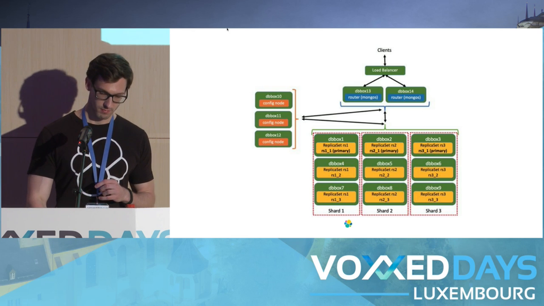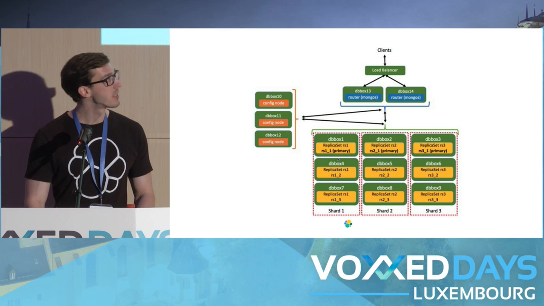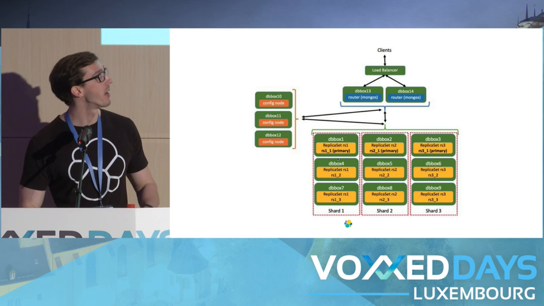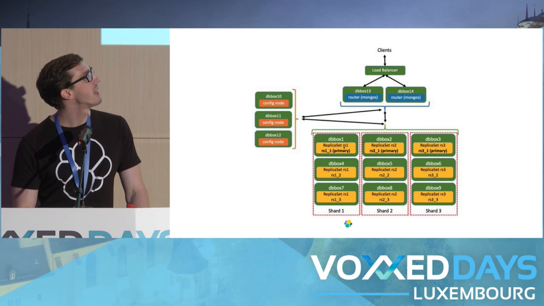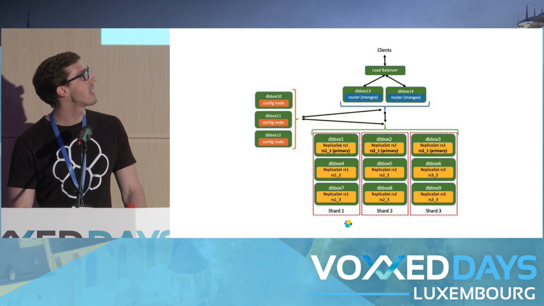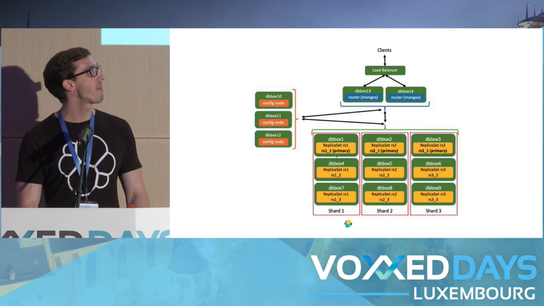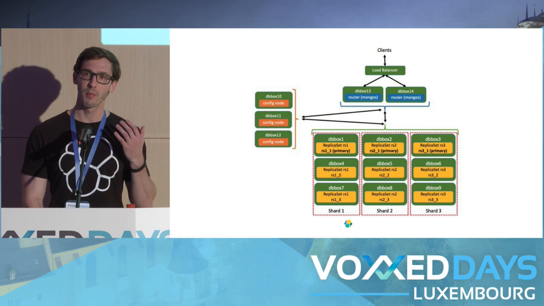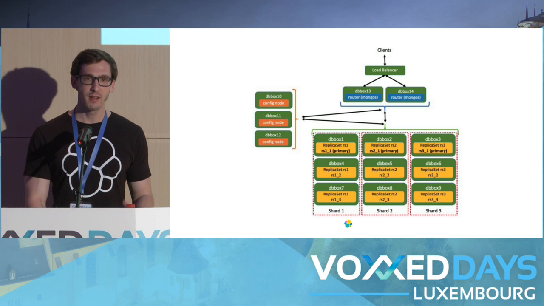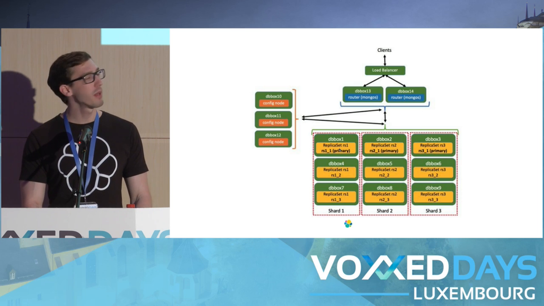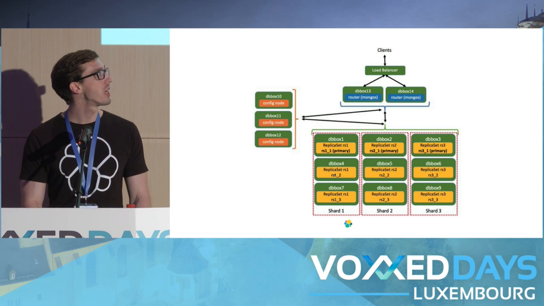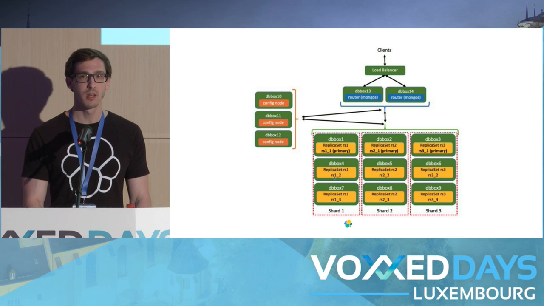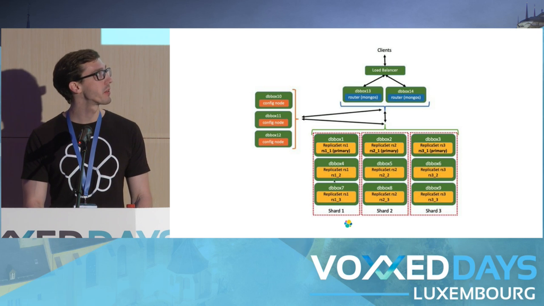So down here, since I cannot move away from the microphone, I'll just try to point here. This is like one replica set. So this data here is stored on one server and then replicated to two others. This is the normal replication thing, which works fine. All your main work is happening on your primary, and those others can be used for reads with a slight delay, but not for writes.